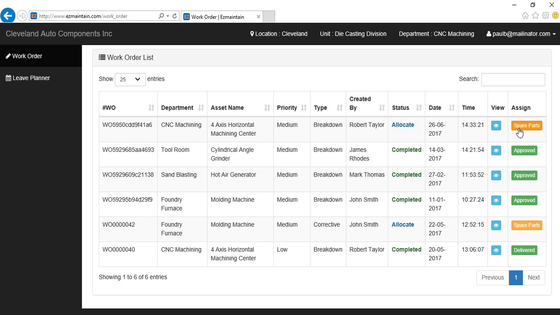Let's say that our maintenance user visits the drilling machine and realizes that he needs spare parts to fix the machine. He can order from the catalog in the program, which is like a shopping cart.